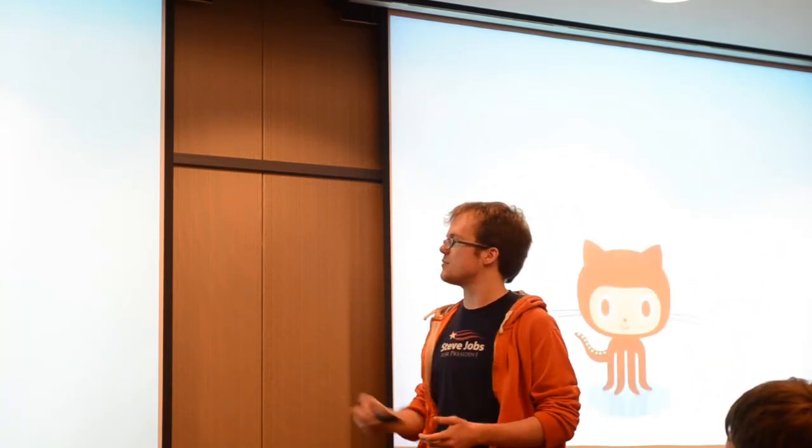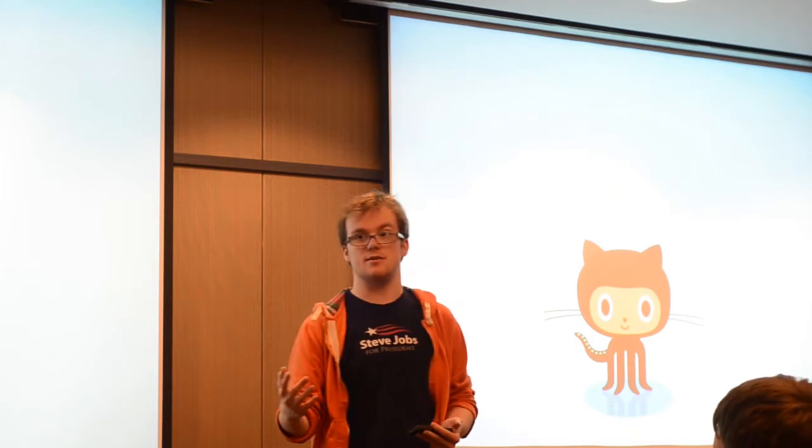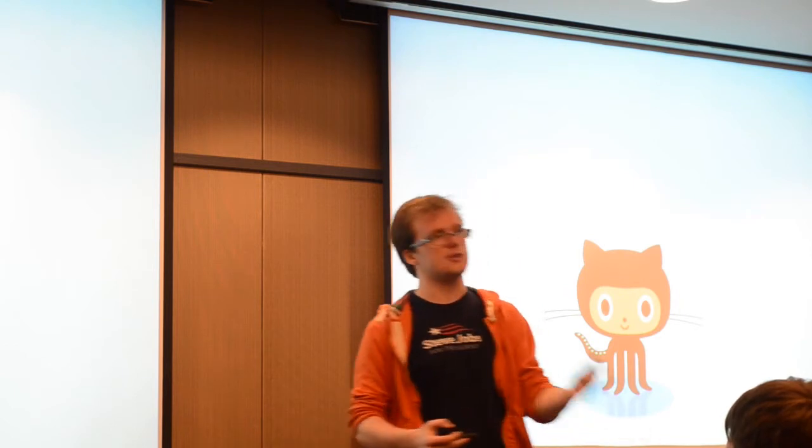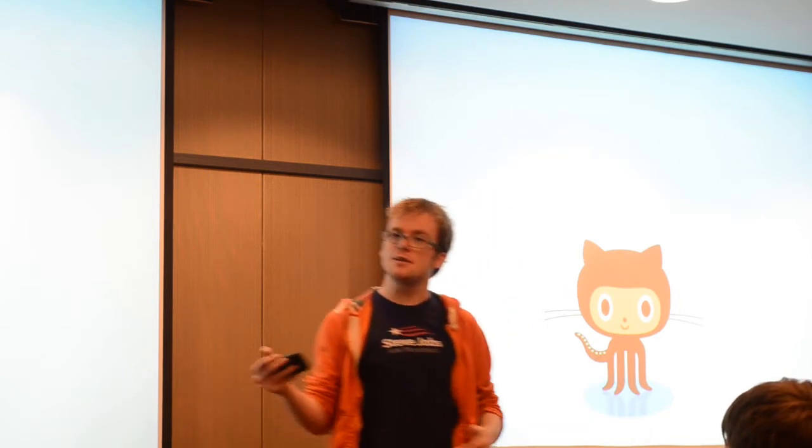So let's go back to this weird Octocat thing. What does Octocat have to do with all this? Octocat is the mascot for a service that I and many other RCOS members use called GitHub. GitHub's kind of like a social network like Facebook, but it's for source code, so there are way fewer girls. But it's still a fun place to be. It's not sexist or anything. I'm sure that's a pretty embarrassing breakdown. But it's a really great place to be and to check up on people's projects.